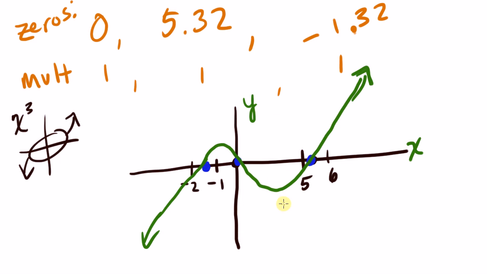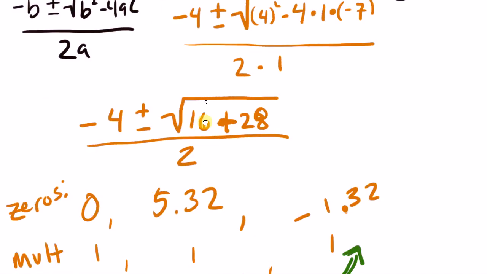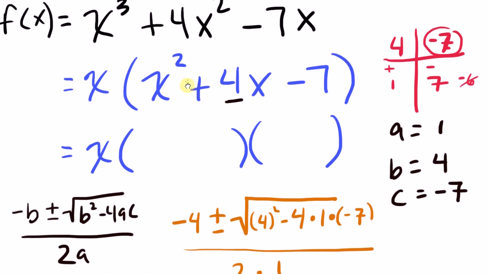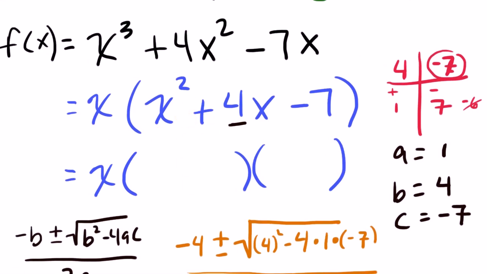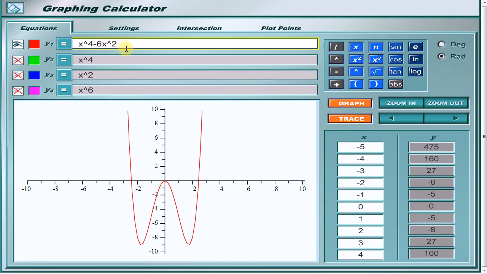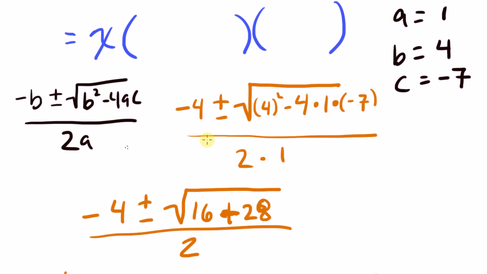I'm going to plug this into that graphing calculator just to make sure that my math was right, everything worked out the way it was supposed to. I don't want to be giving out misinformation. X cubed plus 4x squared minus 7x. Alright, do you remember when I said I didn't want to be giving out misinformation? I'm glad I looked at it because it's close, but I messed up. I messed up when my little calculator had a meltdown.